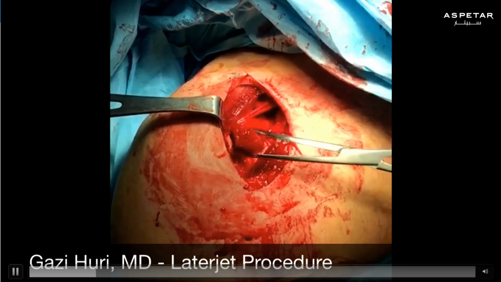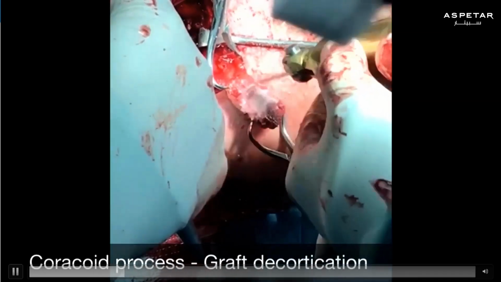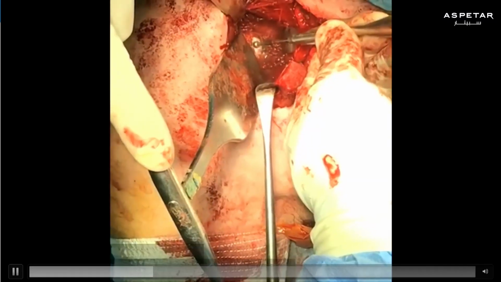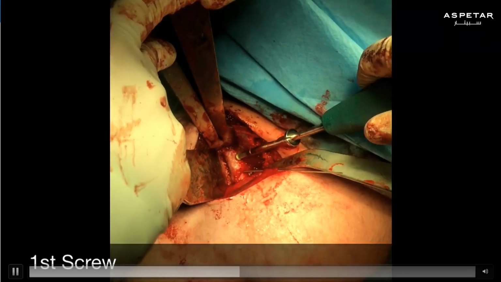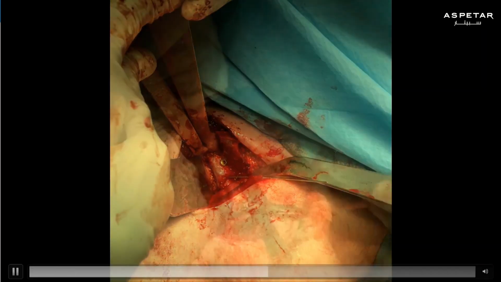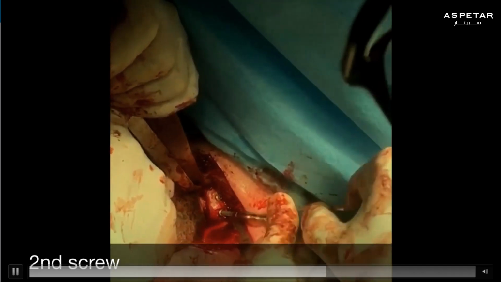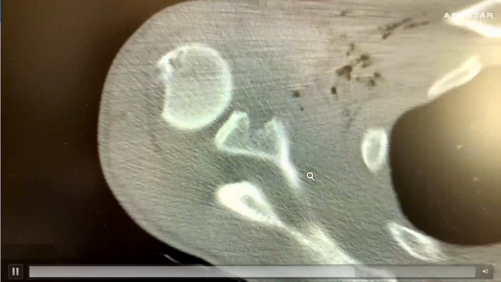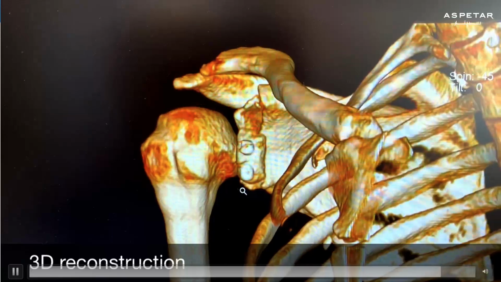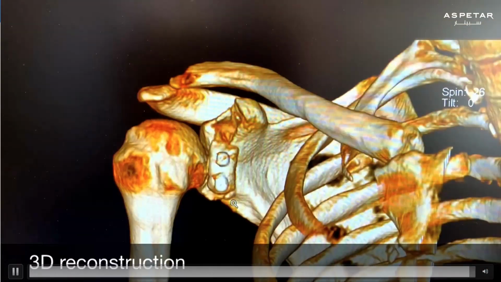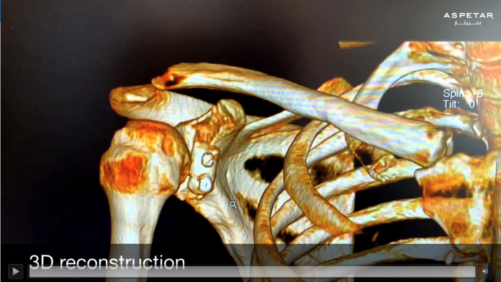So this is one of my patients as well. He has a severe bone defect in the anterior part of his glenoid. So I for sure decided to go with the Latarjet procedure. First, you need to get the graft from the coracoid, and then you need to prepare the glenoid side, and then you need to put 2 screws, not 1, which was the original description, to increase the rotation stability, and this is how it looks. Just immediately after surgery, you have a good compression and your bone block is up there, which is the result you want to get with an anterior Latarjet bone block procedure.